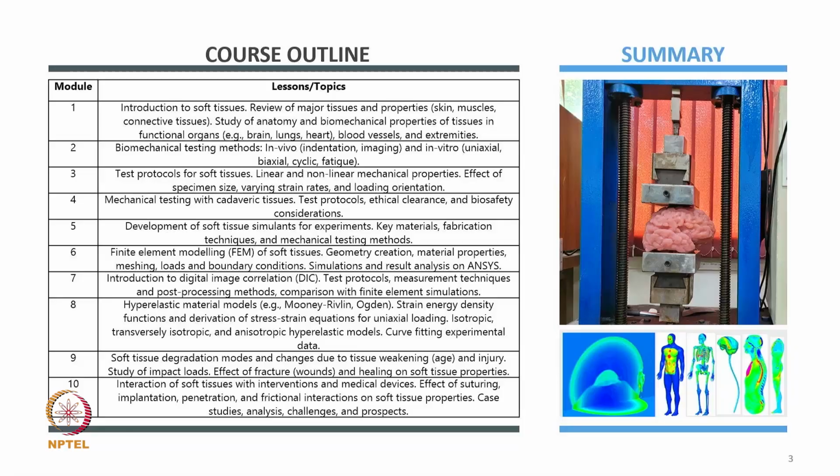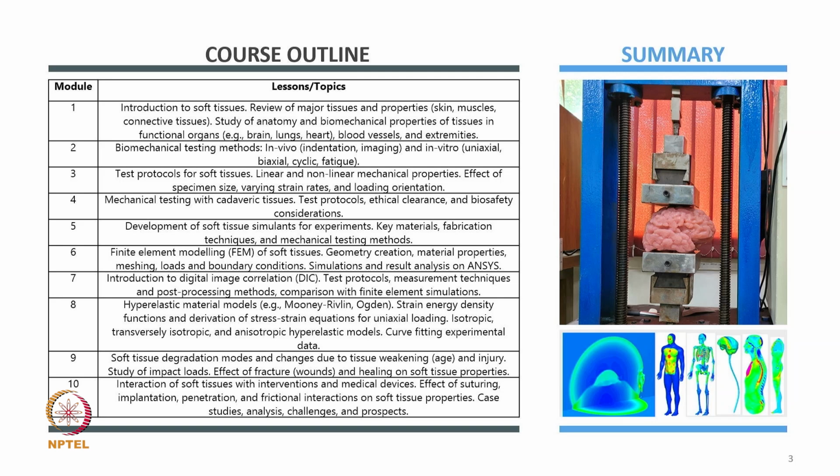Next, in module 8, we will be discussing hyperelastic material models at length. We'll be talking about some of the very important models like Mooney-Rivlin and Ogden models. If you are from a biomechanics background, you would have heard about these models, but if you're not, I'm going to introduce this from scratch, right? Strain energy density functions and derivation of stress-strain equations from uniaxial loading. This is what we are going to talk about.